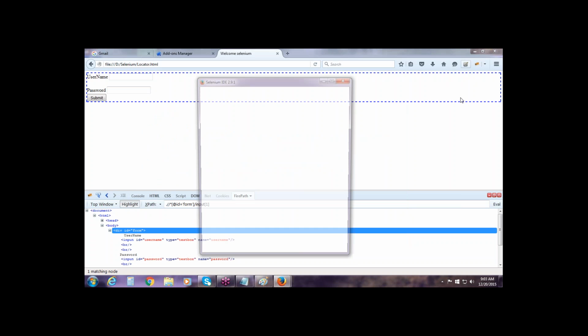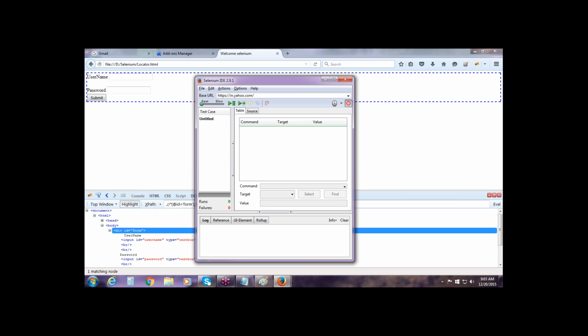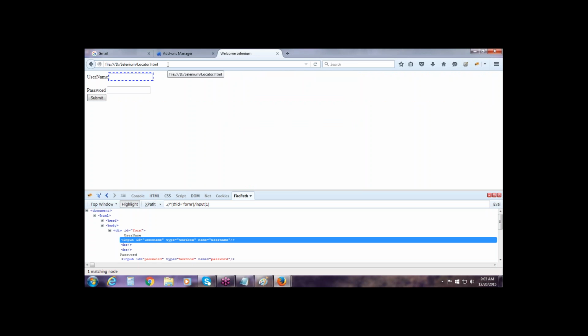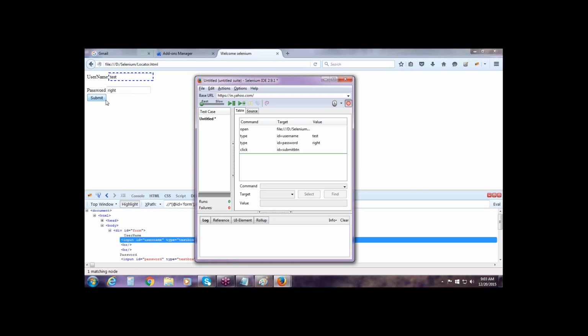Suppose we are recording this into our web page, so we type on this page, put some text, and write here. Then submit it. Nothing will happen.